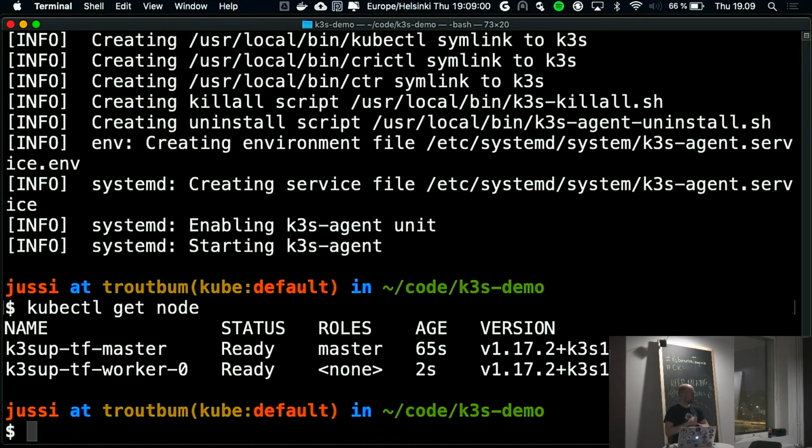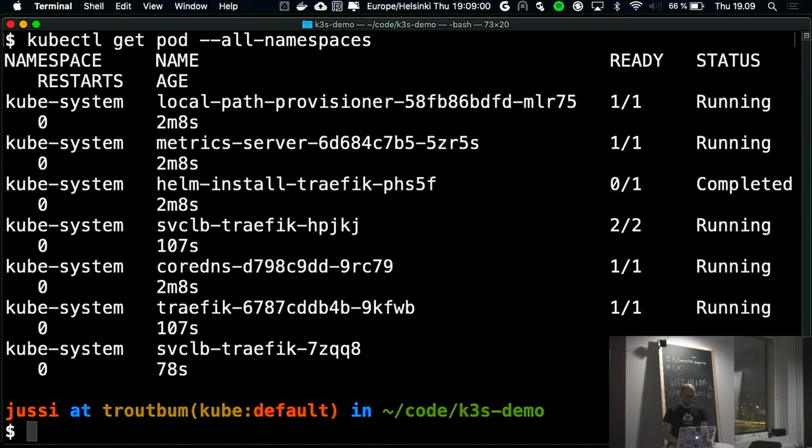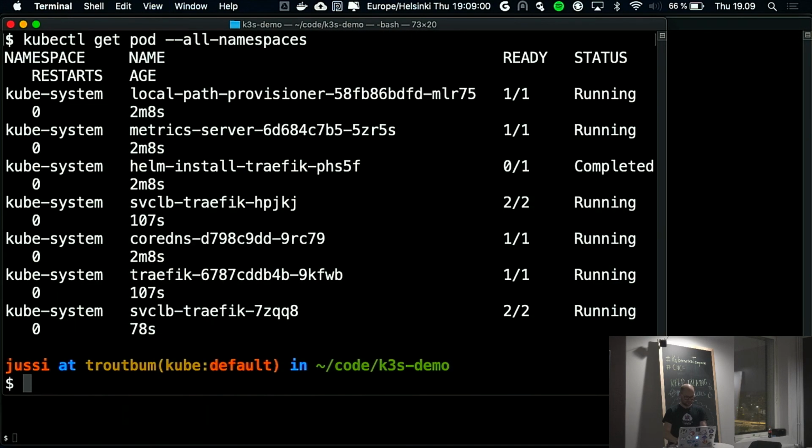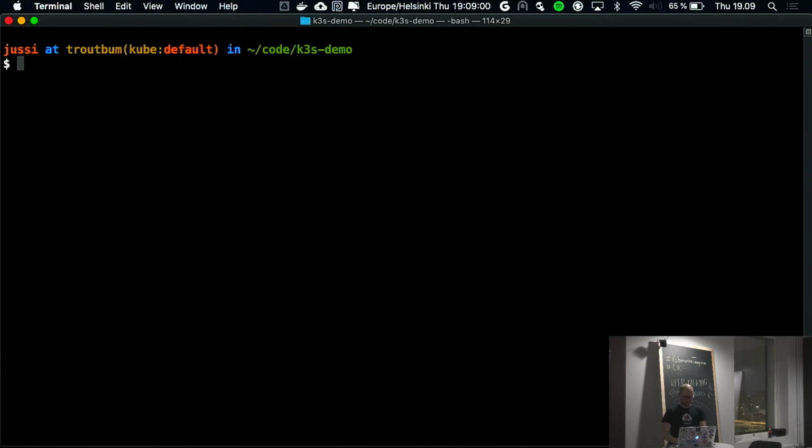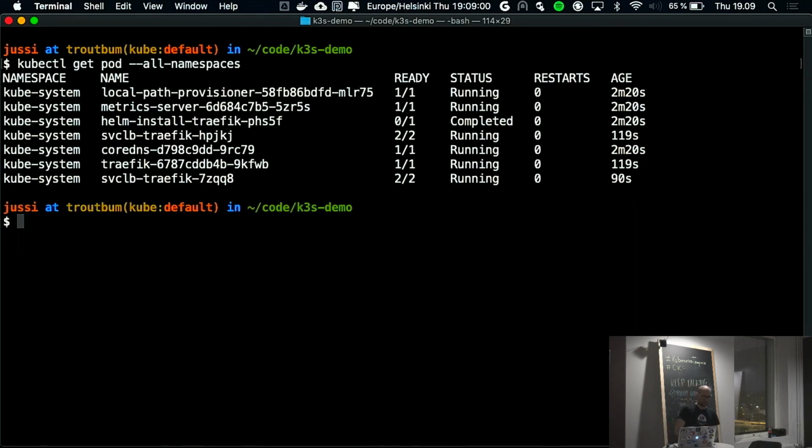Is this running any services as pods? I mean, any infrastructure services? Some, like metrics server, CoreDNS, Traefik, which come out of the box. Of course, you can go and disable Traefik and everything if you want, but as you saw, I went just with the plain defaults, because defaults are good.